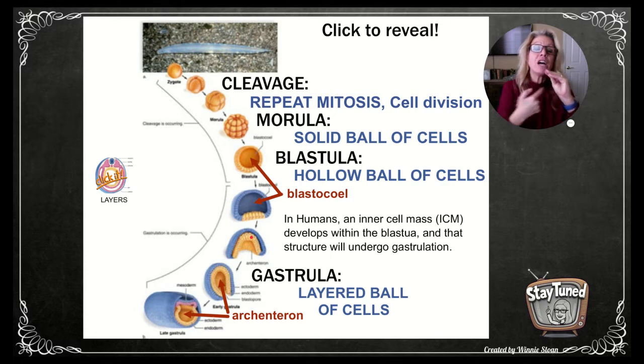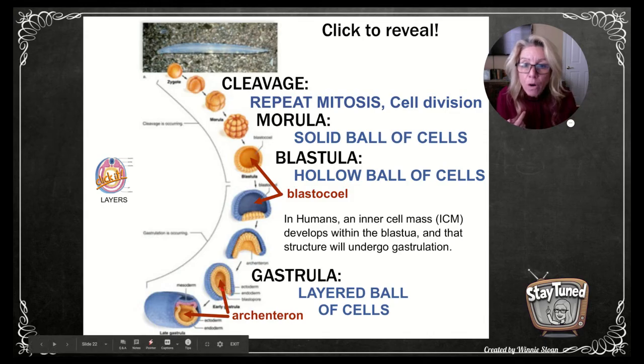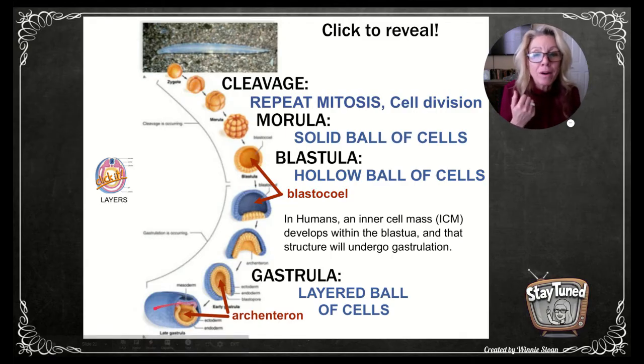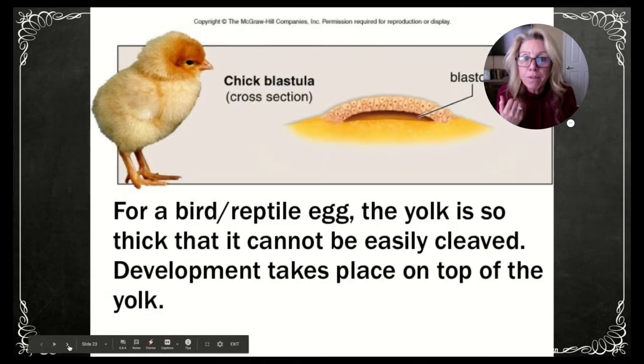So now you have a new cavity. Your archenteron is the new cavity, and you can see that cavity here, the opening to that cavity is called a blastopore. Now, you and I are deuterostomes. That blastopore you're sitting on right now, it is your anus. That's what your blastopore became. Other organisms, protostomes, like mollusks or spiders, that blastopore became their mouth. So let me show you a couple of things here. Chicken. Now, when you think of a chicken, right?